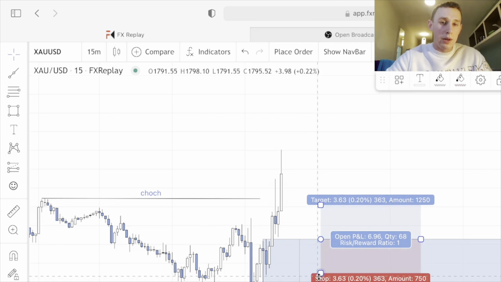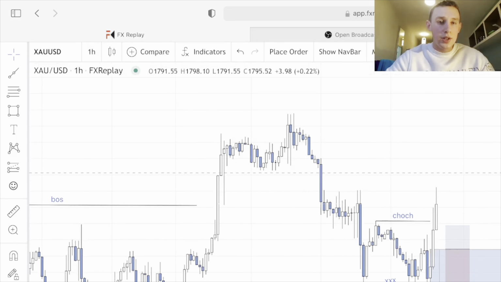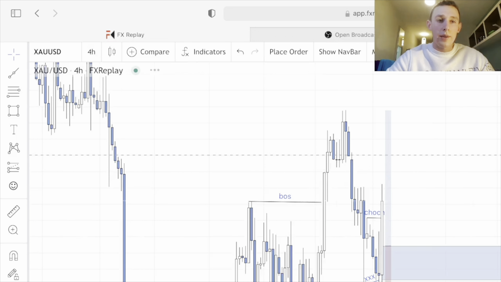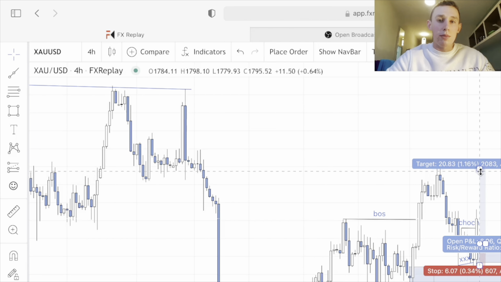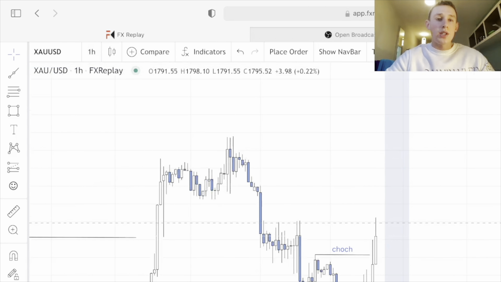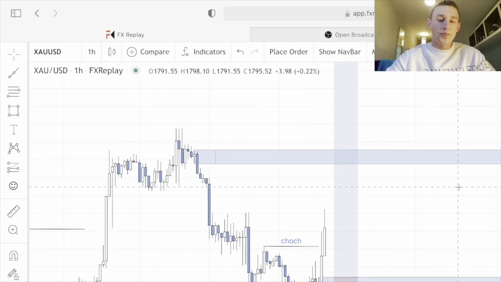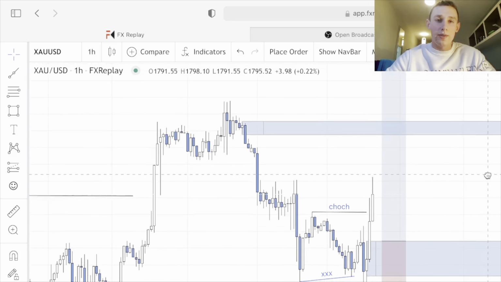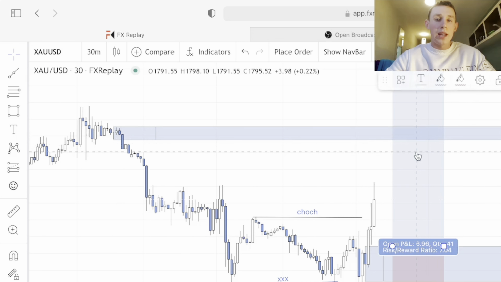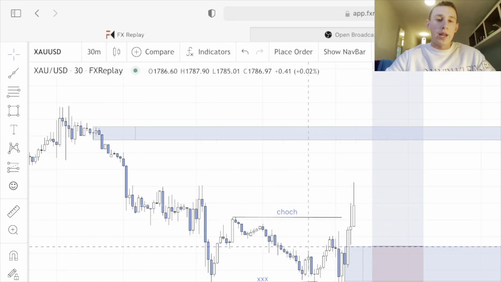Stops just below. And for this, we're going to target, we could have that as our first target. But overall, remember I said that I see price liquidating these highs. So that would be our second target. If price does start to reject this level, then I would get out of the trade. And it would still be a 1 to 3, so that is valid as per my risk management rules. So setting the order. See if we get tagged in or not.